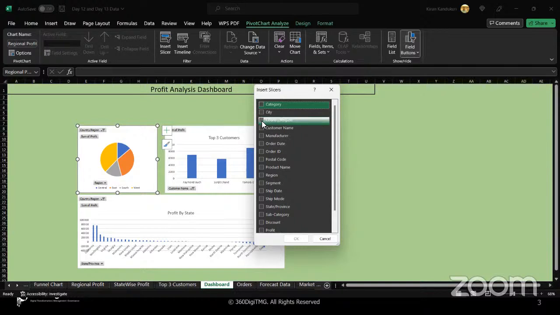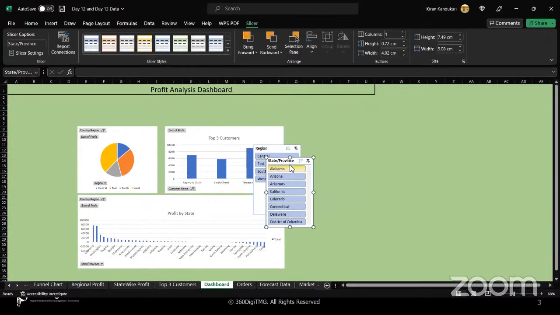I need a filter on region. I need a slicer on region, and I should be able to select, let's say, country also through a slicer, or let's keep state and province. We already have country here. Okay. So now 2 slicers will come. One that is by region, the other which is by state and province. 2 slicers are going to appear like this.